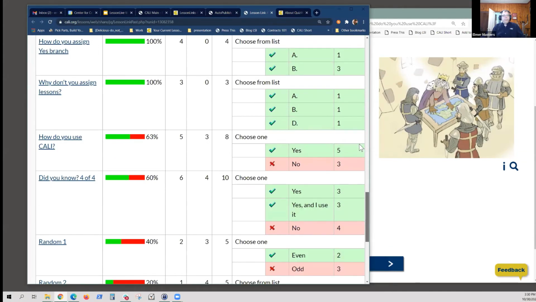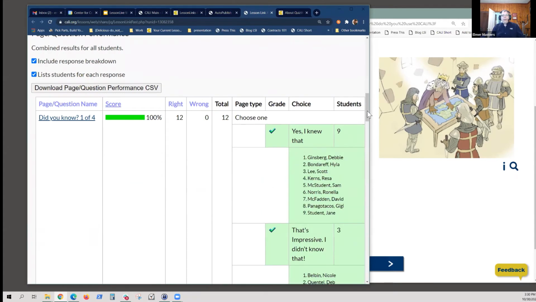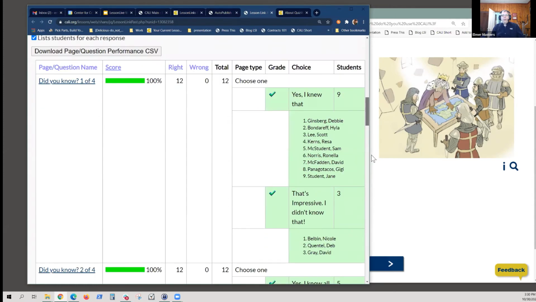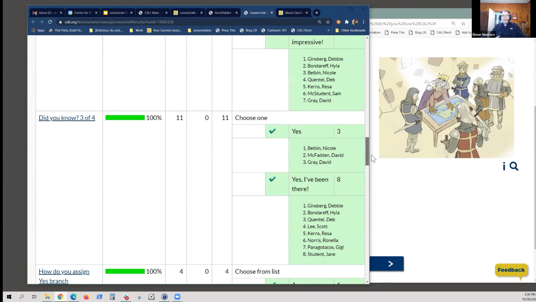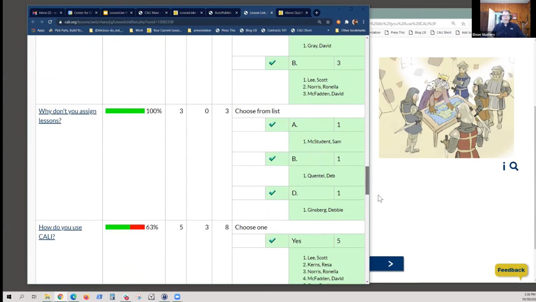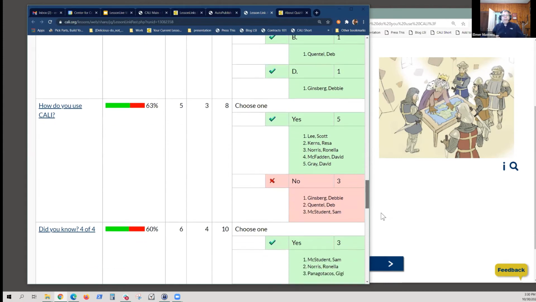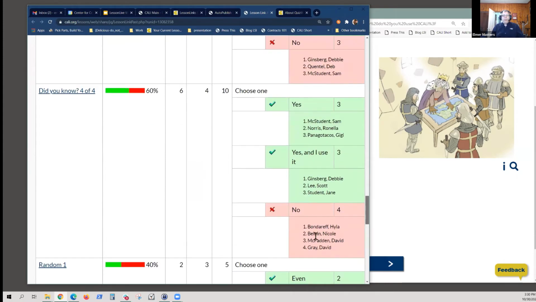And then we can push it even further and get the student responses for each question, right? On the ones where everybody's getting everything right, that's fine. You figure the students picked up what they needed to know there. And then you get down into things where folks are making alternative picks or getting things wrong, and this will give you an idea who they were.